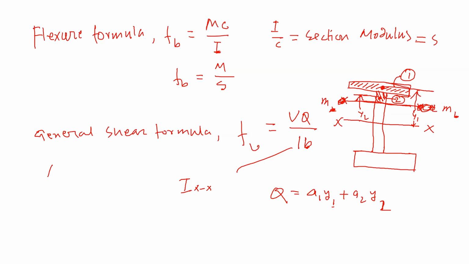So if we are interested in something on this plane, this is the MM plane, and this is our neutral plane, then the area we should be calculating the area moment Q for is this and that. So that's what we should use for the area moment. I hope this helps to avoid that mistake.